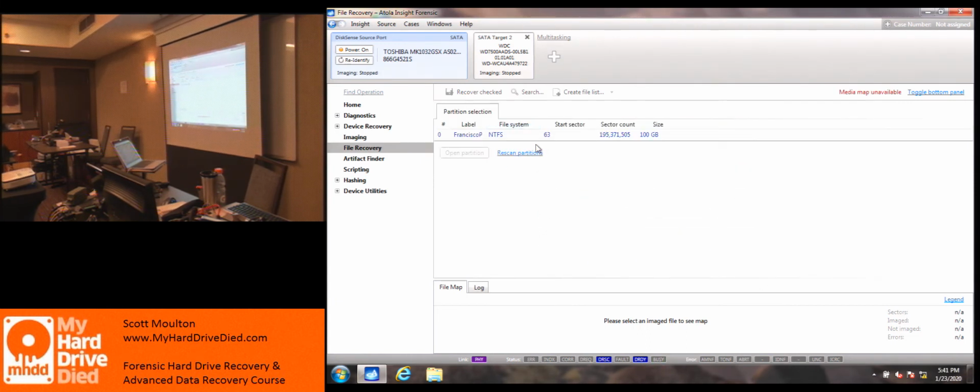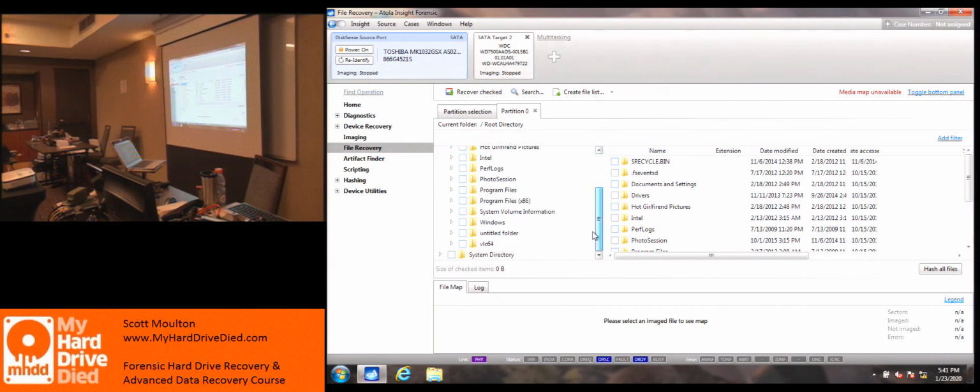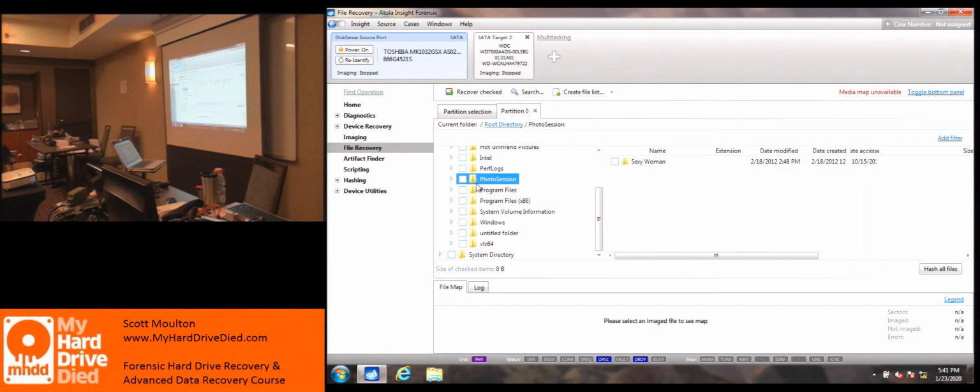So it finds the partition. So here is Francisco Pelamonte. So this is what would have been written to the destination disk. Then I say open partition. Now it will process the entire tree, and then I could just say, hey, I would like the sexy woman photos. And then you can immediately go say recover check.